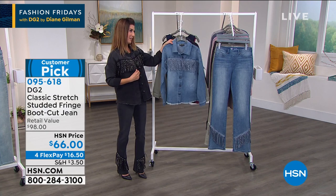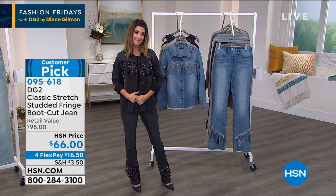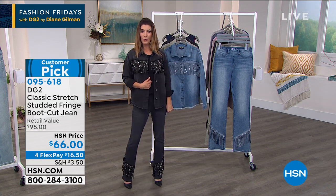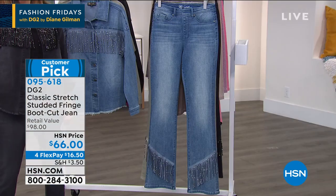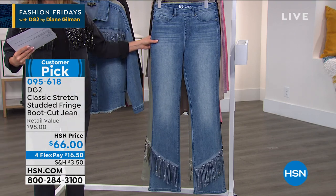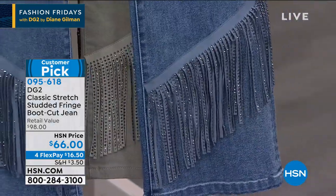I feel very edgy. Yeah, I think if you're planning your first trip back to Vegas, which I'm really tempted to do. Can you imagine wearing that? I mean, there is no place you will go in this where you won't get a lot of attention. And on top of it all, when people get close up to it, because they're going to want to scrutinize it, they're going to gasp at how beautifully it's made.